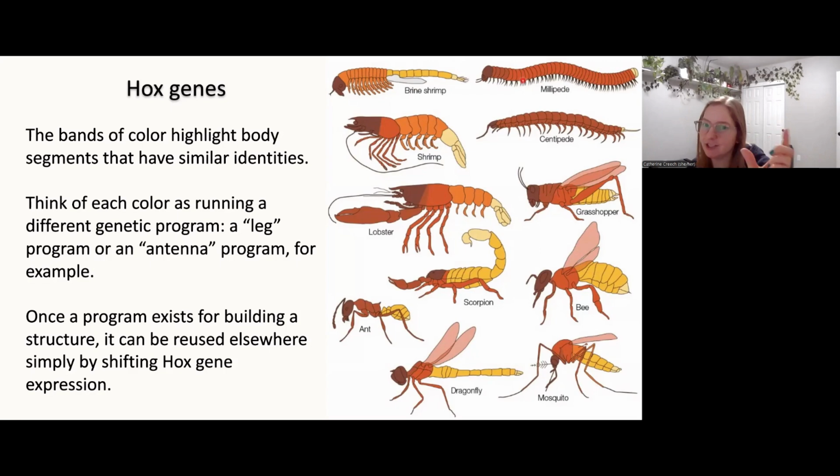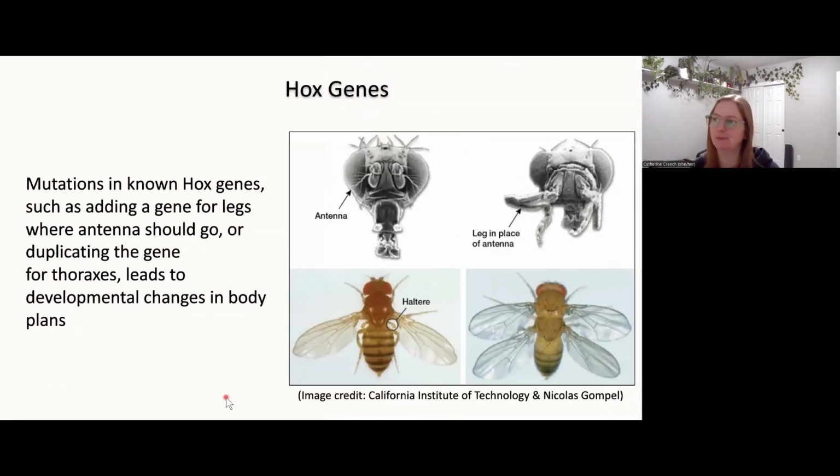So once you have the genetic code for it, you can cut and paste and reuse. And so your millipede is running that code for legs several times until it gets to the butt. Same for the centipede, but theirs is more thorax instead of leg. Then we get to like a grasshopper. Each of those segments is really conserved. The wings attach here, as opposed to a bee where the wings attach right after the short little part of the head. So it helps us explain the body forms based on the Hox gene variation.